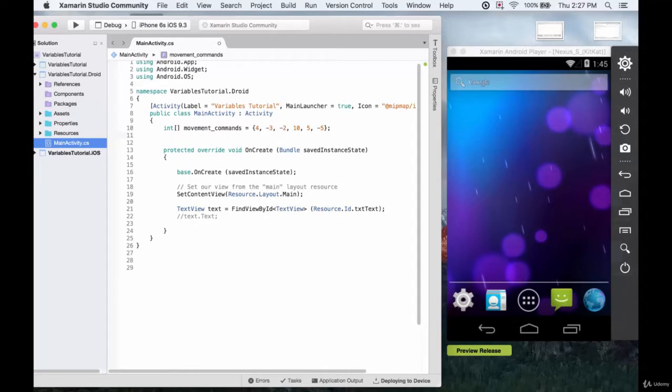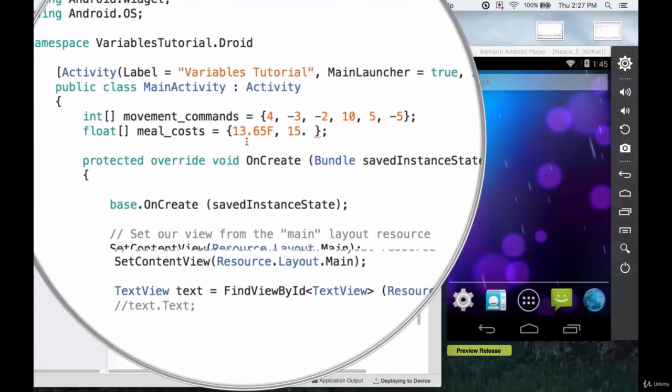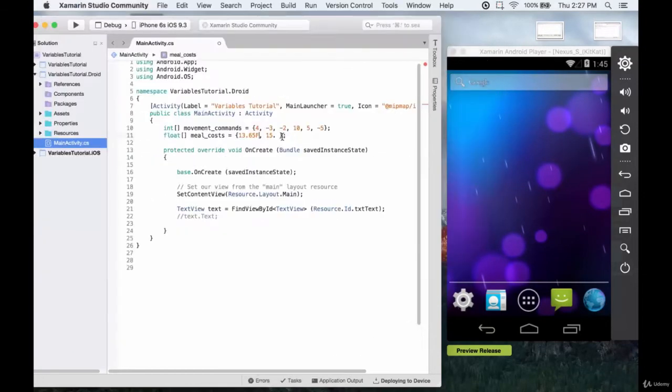Let's create a float and a double array. So we have an array of floats, and we're going to call this perhaps meal costs. Maybe we want to keep track of our spending on meals, so we're creating an array of meal costs for the week. Perhaps we've been eating out too much and we want to try and save a bit of money. And remember, each element, because they're floats, has to be succeeded by the f here.